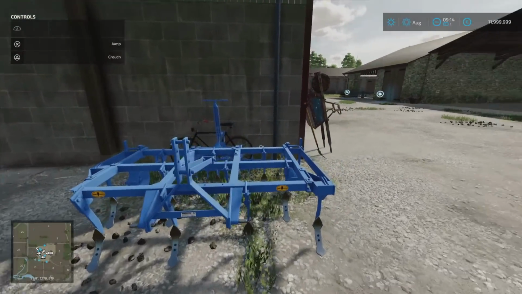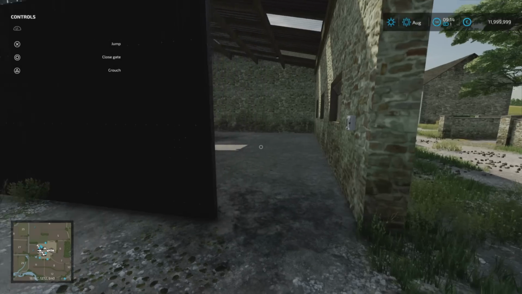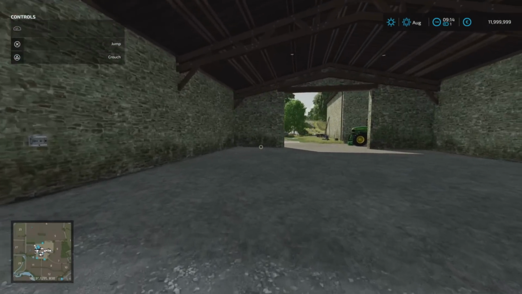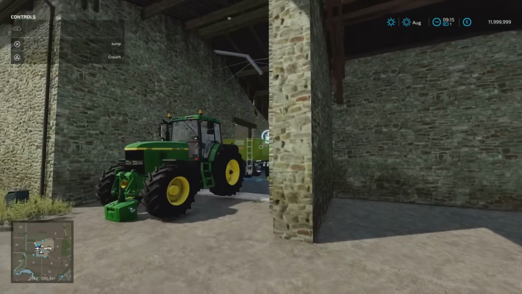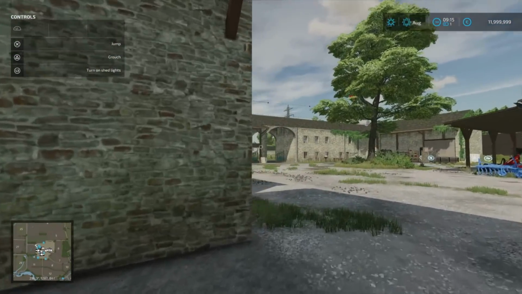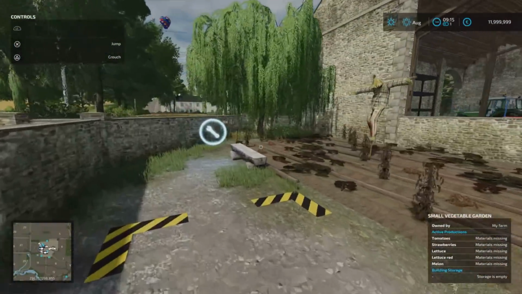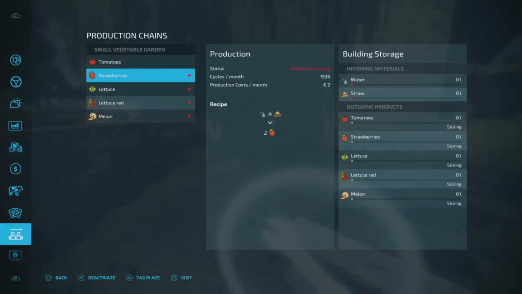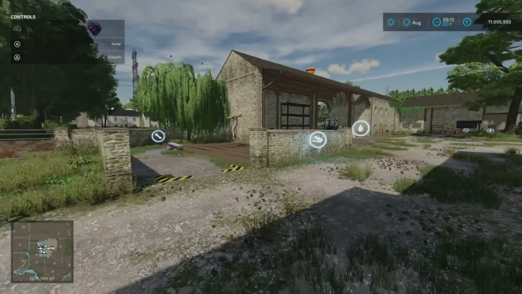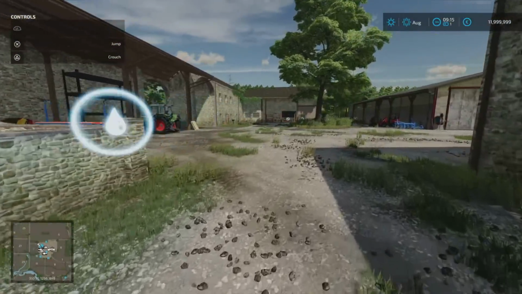Front loader, cultivator just there. We come across here. Storage space, silo. Where's my silo? Silo's just through here. 400,000 litre multi-fruit silo, just in here. If we come just around there, we've got a small vegetable garden that you start with on New Farmer. Only because on Farm Management Start from Scratch you don't own the land yet. Once you purchase this farm, you'll get that production on there anyway.